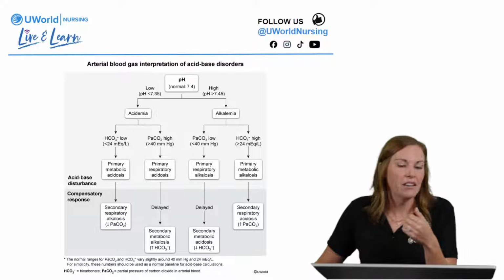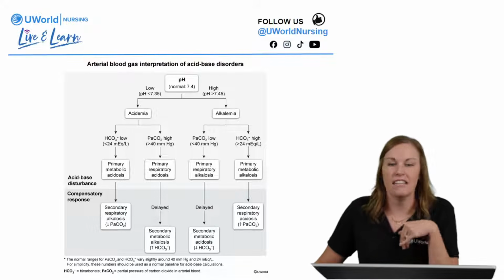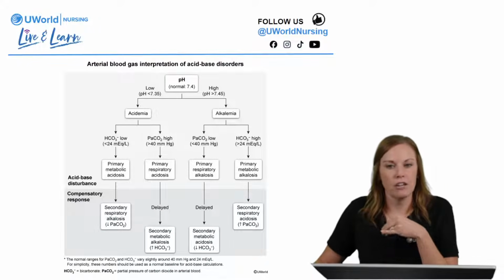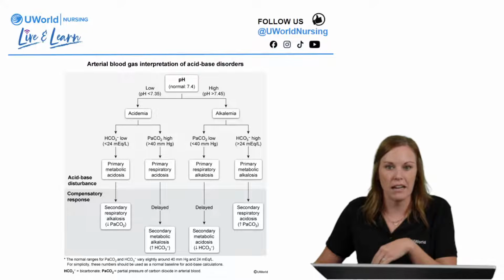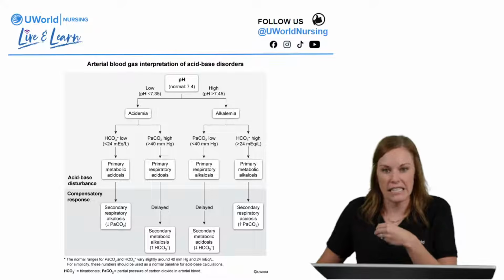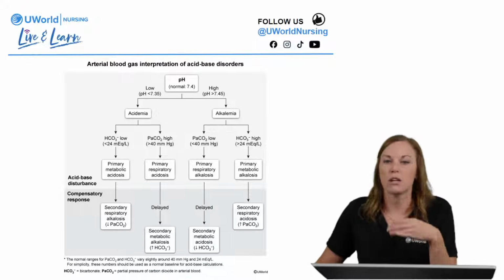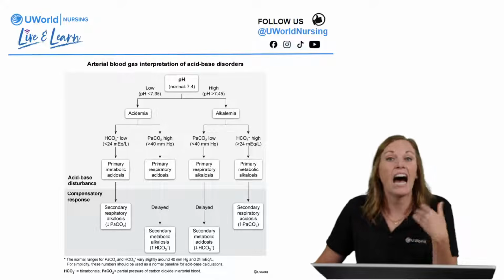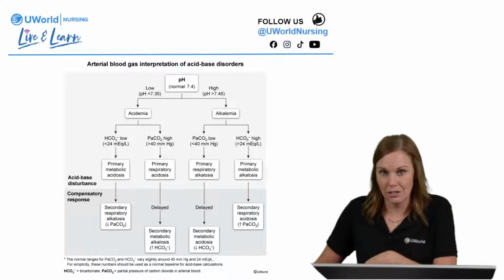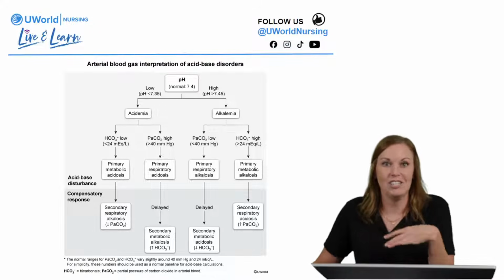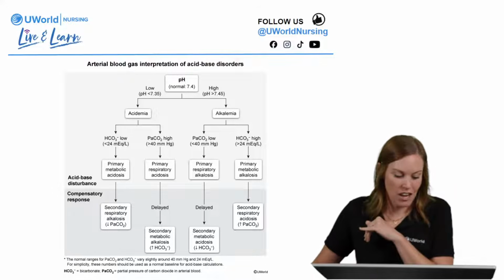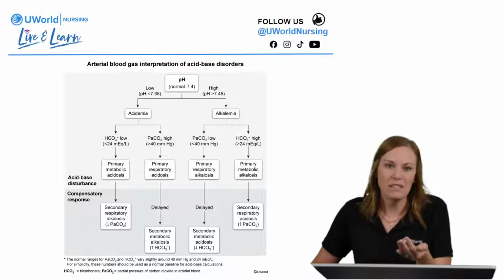And then metabolic alkalosis, again, it means we have a high pH. This happens from low hydrogen and high bicarb. So our kidneys are first going to try and compensate, then they're going to call in the lungs for backup. The lungs are going to breathe slower to retain that CO2, retain that acid. And then when the pH returns to normal, we're going to be fully compensated, but we're going to have a high CO2 from retaining it. So we can call this, again, secondary respiratory acidosis. So this overcompensation to compensate can cause another kind of issue. So again, take a screenshot of that flow chart. We hope it's helpful for you guys.